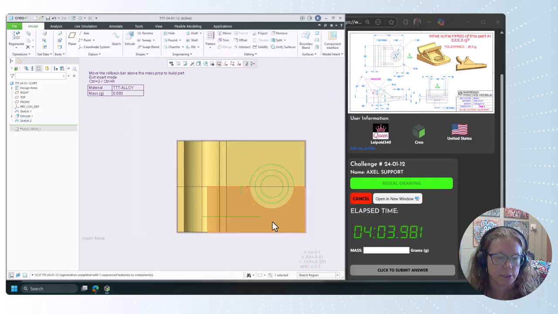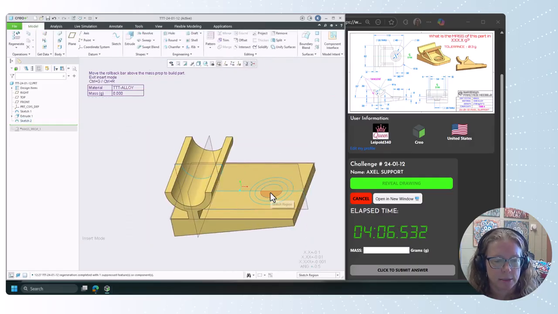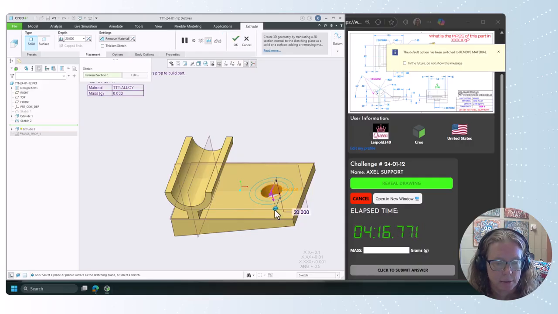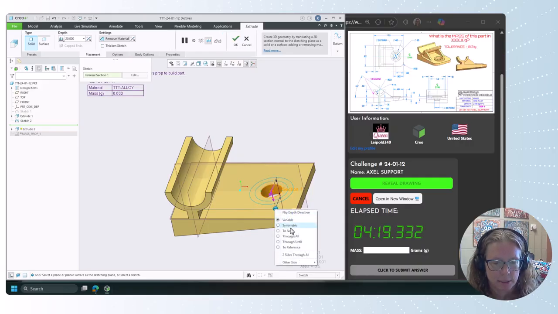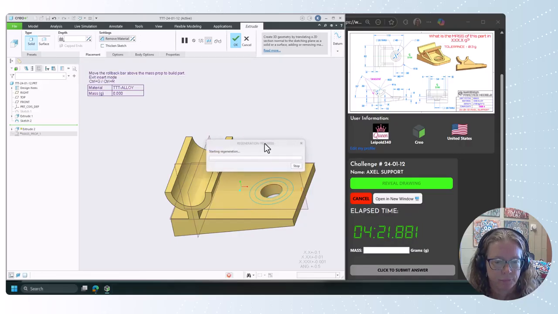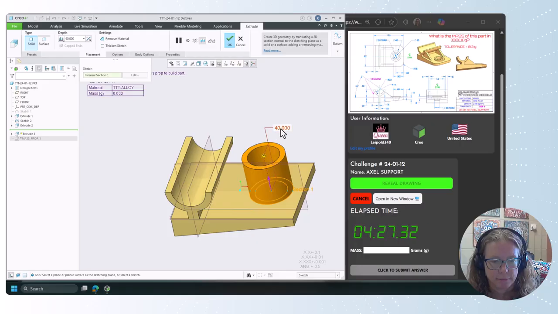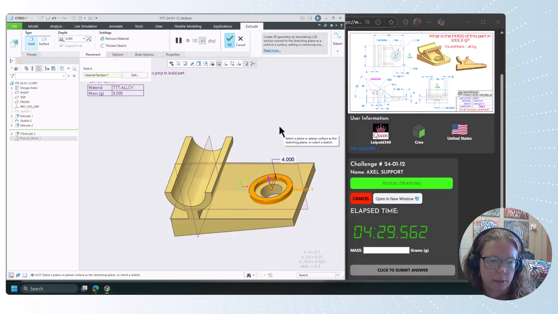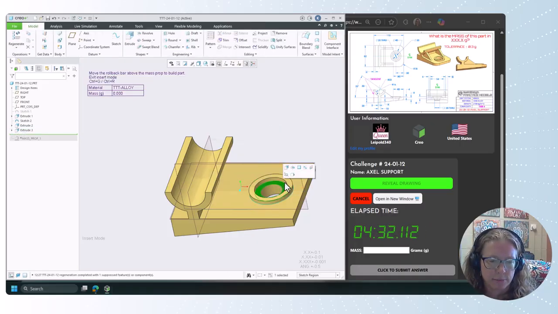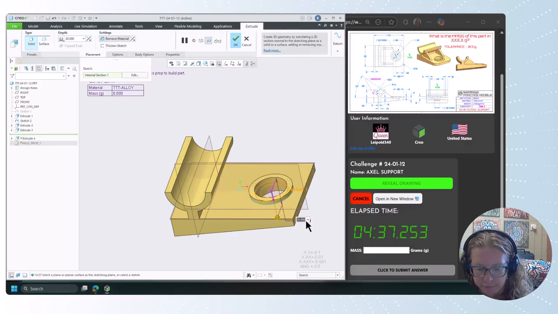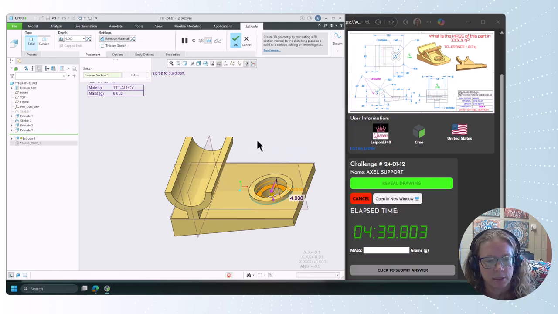All right, my sketches are done. Let's see here. Let's start with, you know what? I want to hide this sketch. There we go. Extrude. We're going to flip that the other way and make that to next. All right, and then we're going to pick the outside one and extrude that and make that 4. Middle click, and then we'll pick this one and extrude that, and that goes the other way. Depth is another 4, so we're moving 4 down. Middle click.